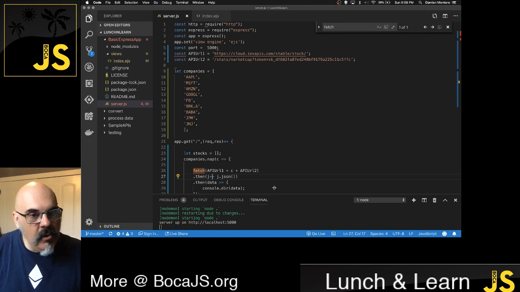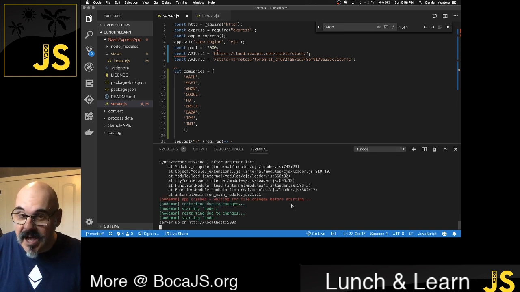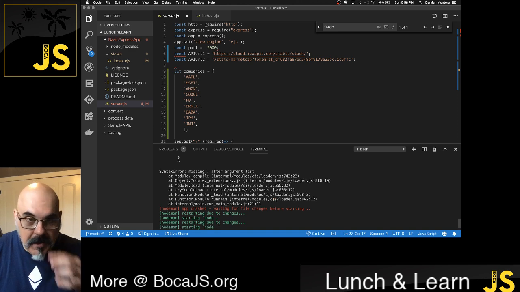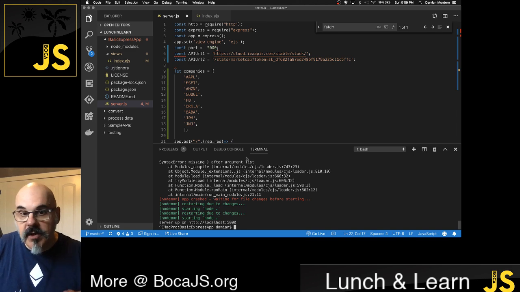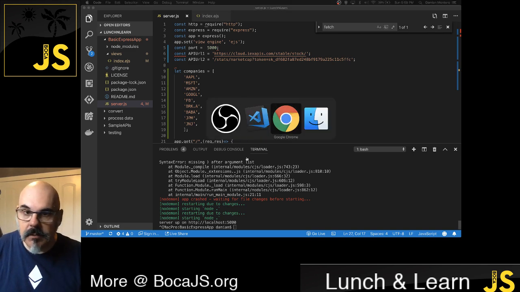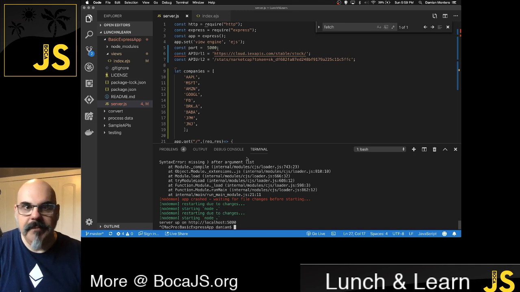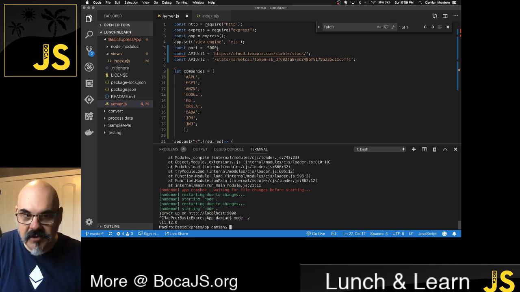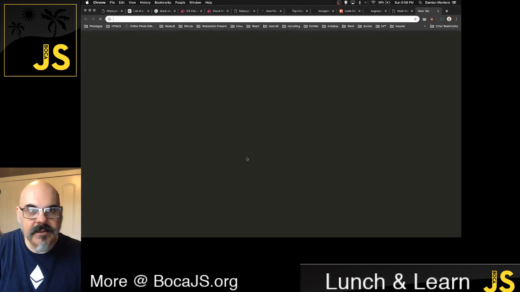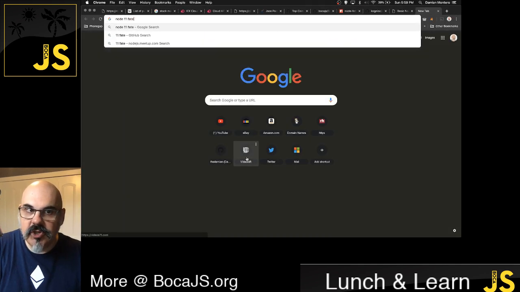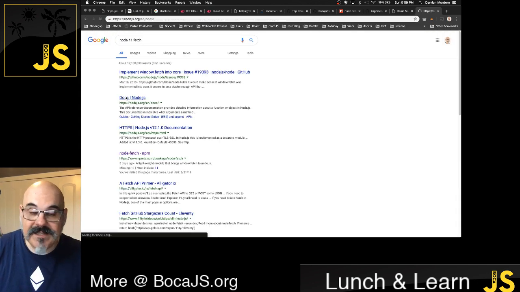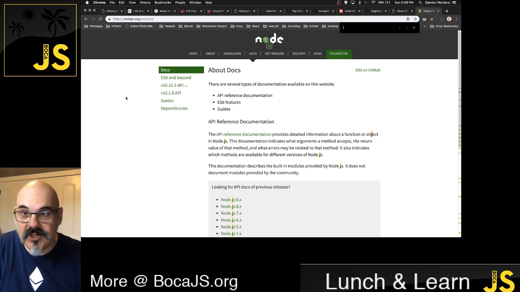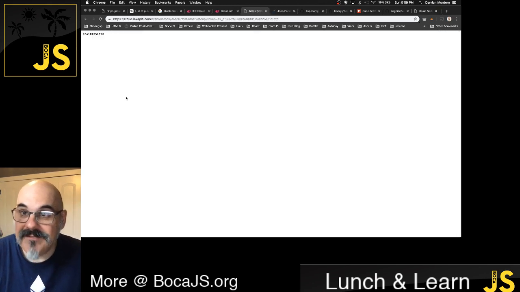Node should not have this, and in your situation, you may not have this working at all. I may be wrong, let me check the Node version. I am at version 11, and Node 11 fetch. As far as we've always been concerned, Node does not have a fetch built in. Of course, when Google tells you this page would have something, it does not.